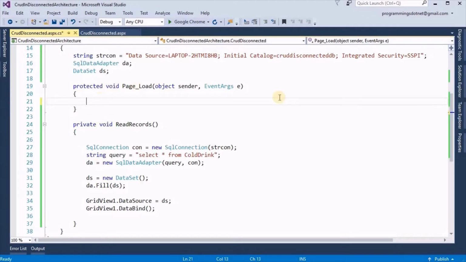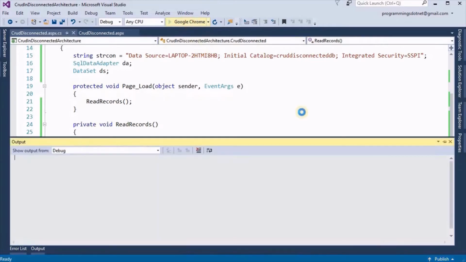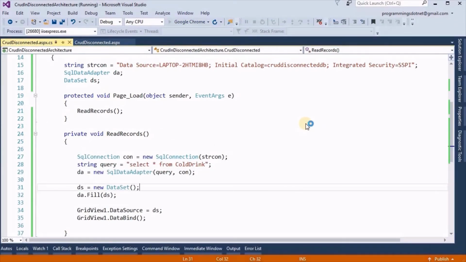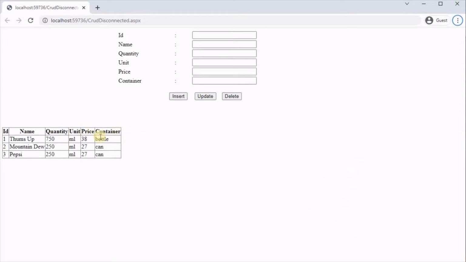In the page load event, call this method. See in Google Chrome or web browser. Now also we can see all the three records from the table cold drink.